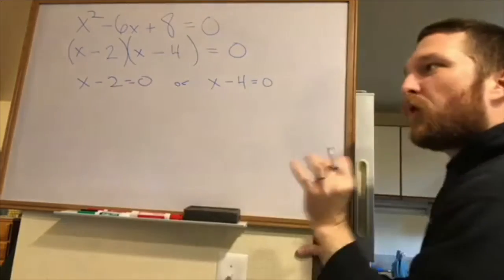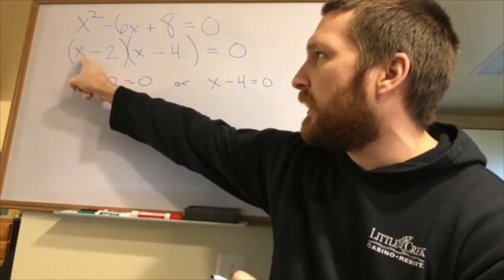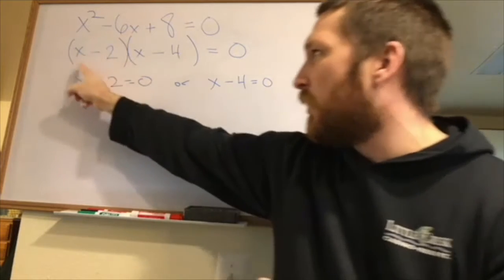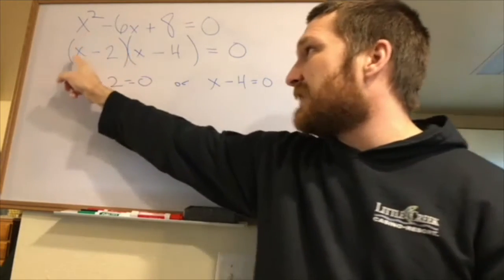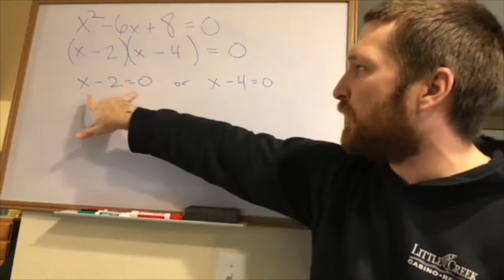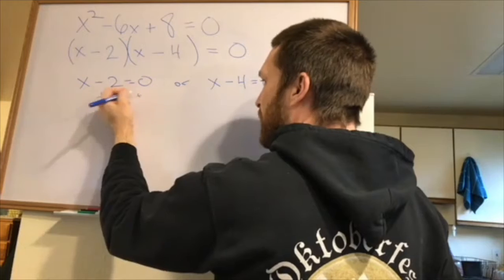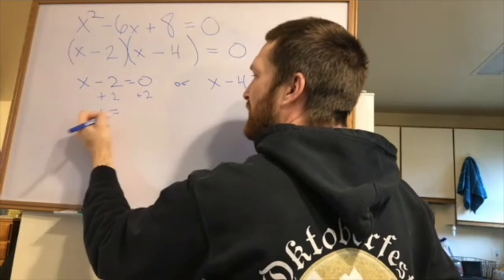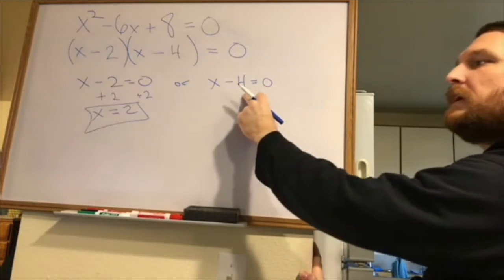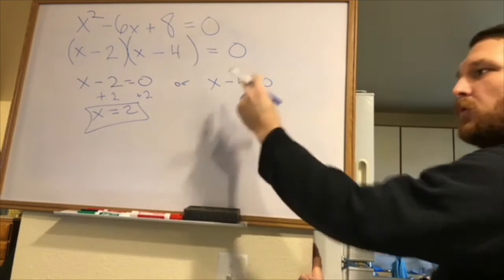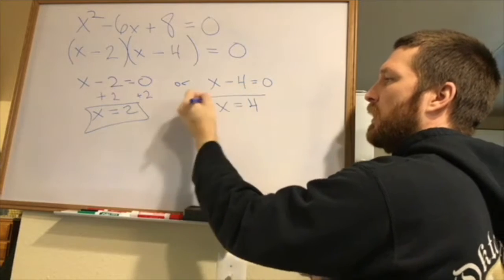And it can be a bit more complicated than that, right? I could just kind of see it, like, oh, if I plug in a 2, I'll get a 0 right there. But sometimes this term right here is a lot more complicated. And so it's nice to put it like this. And then you don't use your brain and you say, oh, okay, I'll just plus 2 to both sides. And I end up with x equals 2. Okay. Ditto over here. What makes this equation true? 4. X equals a positive 4.